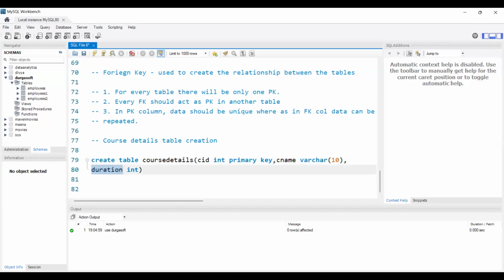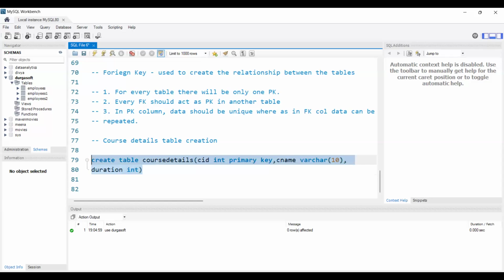The duration column also holds numerical values, so I declared it as int. Course ID should be unique, so I defined it as the primary key. We write the column name first, then the data type, then the primary key keyword.